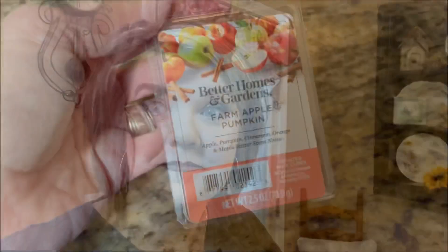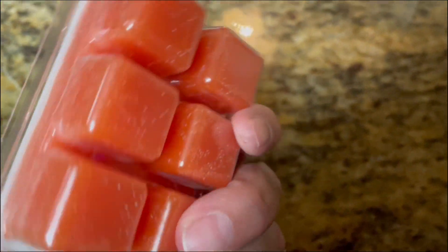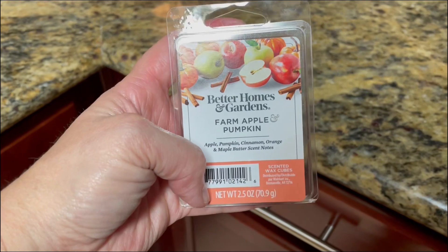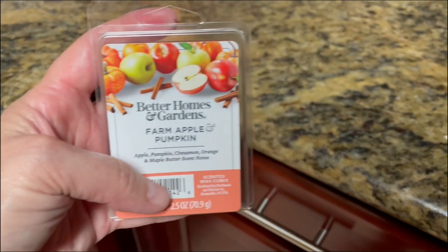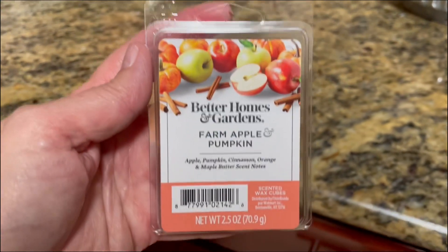Now I'm going to go put my sheets on my bed and get that done. Then I'll start cooking my casserole in a couple of hours — I like to let it cook so the flavors really marinate. I also picked this up at Walmart today: a farm apple and pumpkin wax melt, and it smelled really good for about two dollars. I've turned off all my wax warmers, going to get the old wax out and try these. I wish there was smell-o-vision!